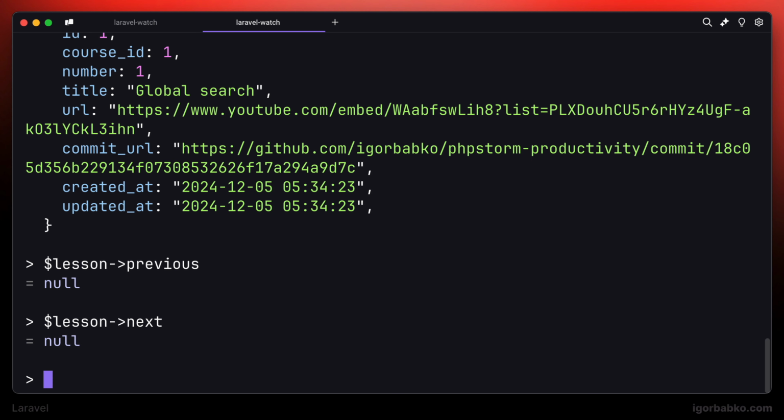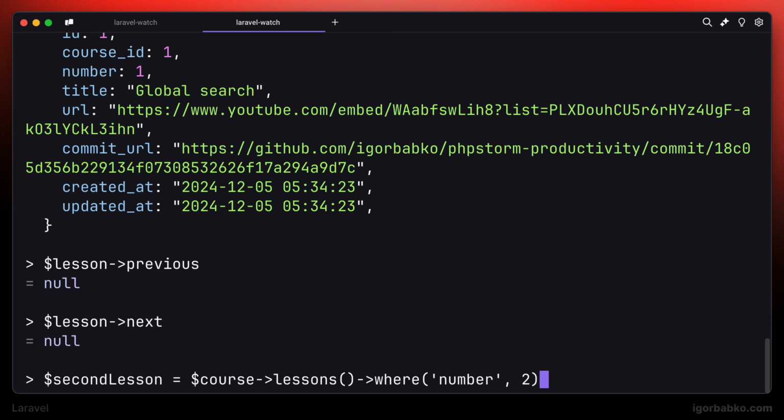Before testing this out in the browser, let's open up Tinker and run the following statement. I'm going to reference lessons relationship on the course model and then apply one restriction. We're going to use number column to filter result set and get only that lesson where the number column will contain value 2.